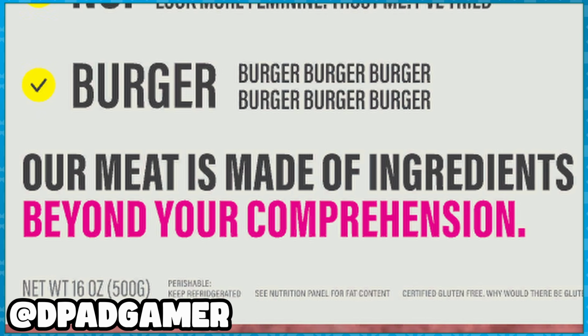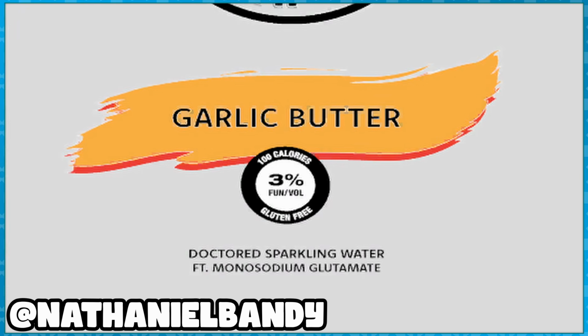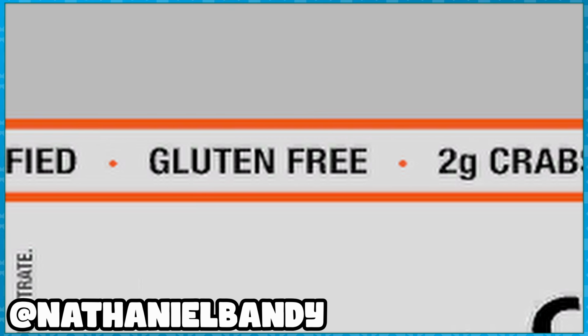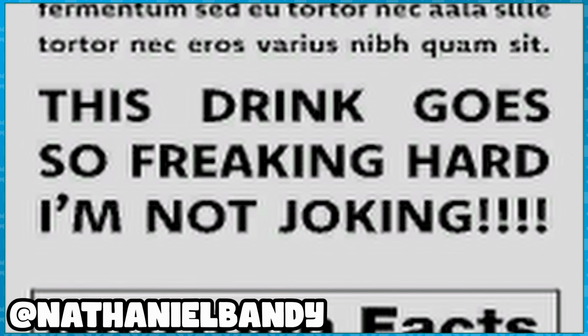Burger, burger, burger. Our meat is made of ingredients beyond your comprehension. Fight Claw Raw Seltzer. With a garlic butter flavor, it's only 100 calories, gluten-free, and it has a 3% fun per volume. Also contains a whopping 2 grams of crabs. This drink goes so freaking hard, I'm not joking.